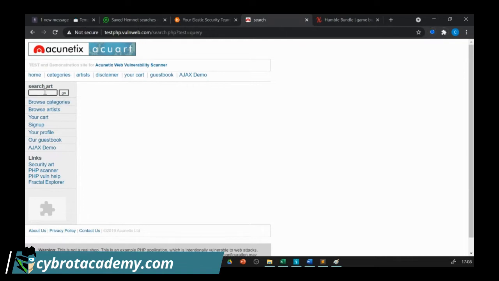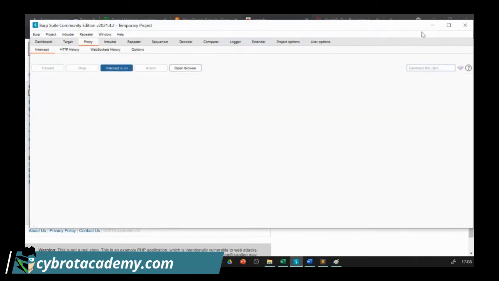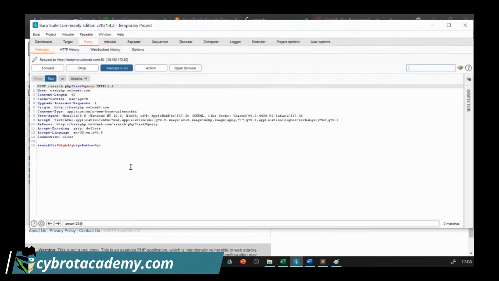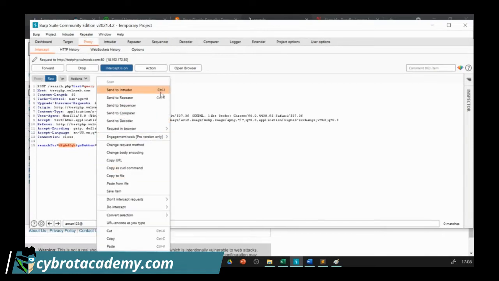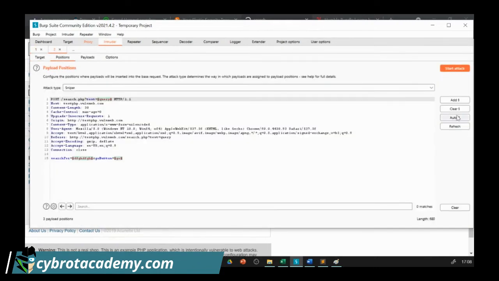Use a proxy. Open your website, use the proxy. Type anything in the vulnerable parameter. Go to Burp Suite, go to Proxy, turn on intercept, and go. Then see, this is your vulnerable parameter. So we can try to insert different scripts here. How? Just right click and go to Intruder. Remember yesterday's session. Just clear everything and set this thing.